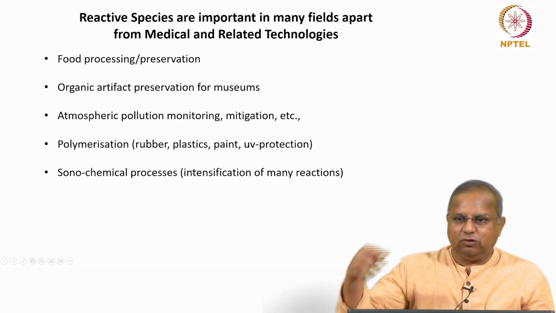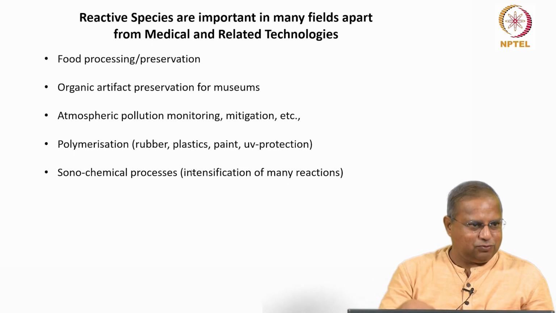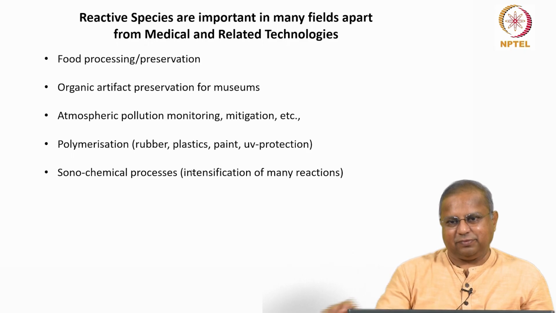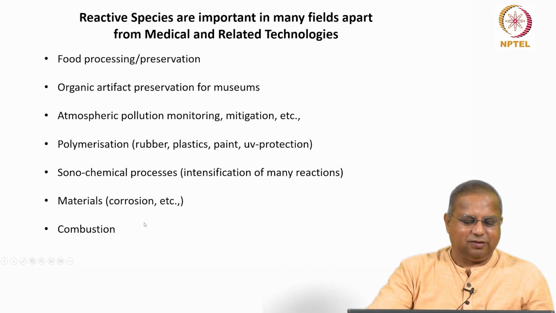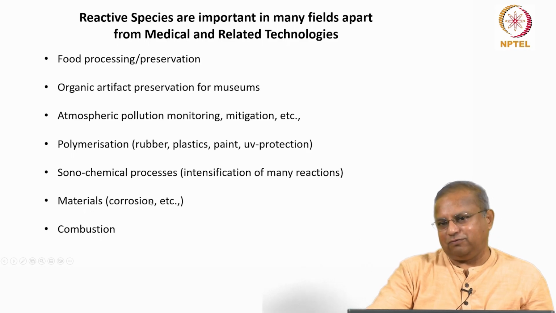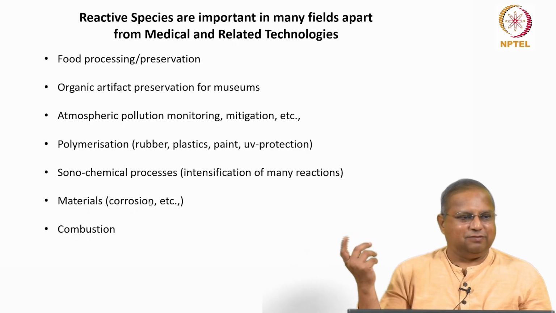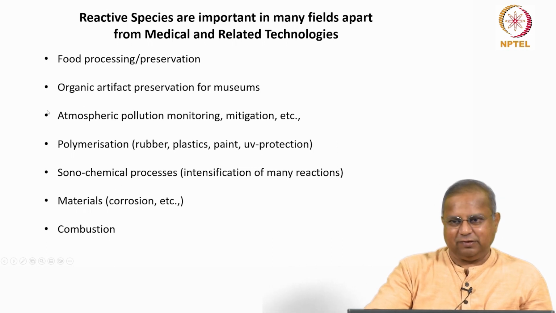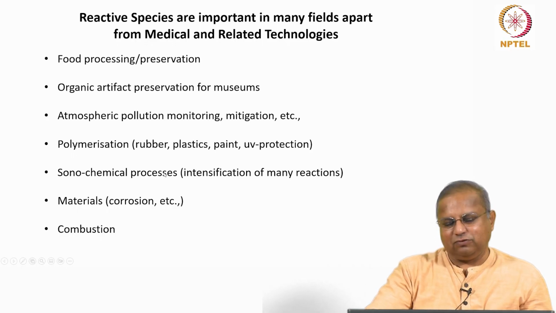Sonochemical processes, you use ultrasound to intensify processes. That intensification actually arises due to reactive species in quite a few systems, including biological systems. Materials, corrosion, free radicals are heavily involved. Combustion, they are central to the reactions, and so on and so forth. I have listed a few. So interest in this is age old. We will be looking only at the biological aspects with a focus on medical and of course bio related technologies in this course.